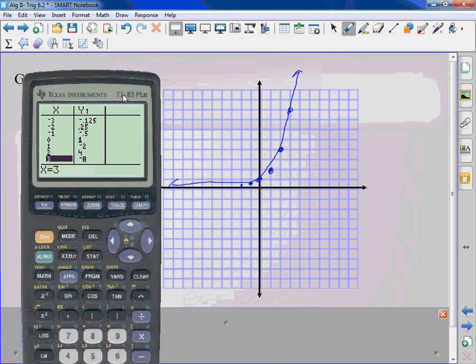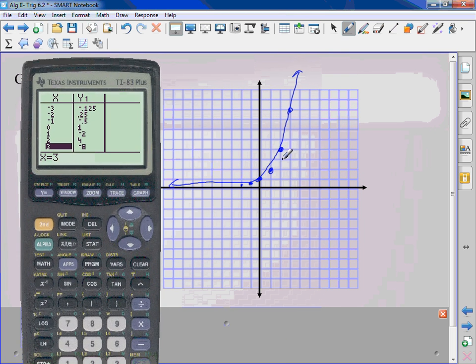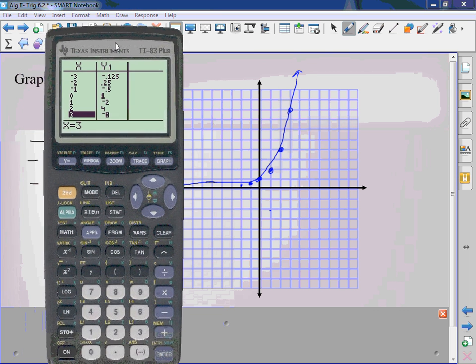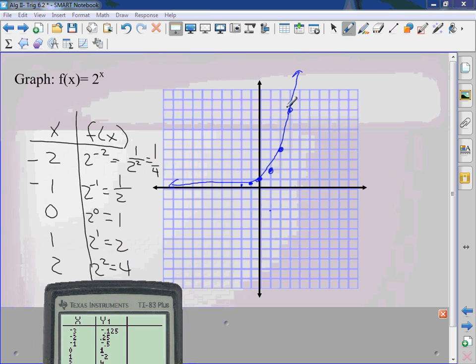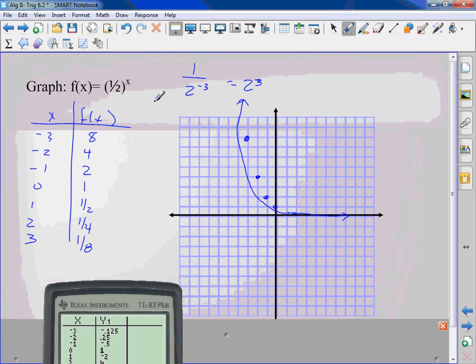Right. At 0 it's 1, then it goes negative 2, then it goes to positive, then it'd be negative, it's going to be like up and down, up and down. It's not exponential. Exponentials have to look like this. So it always has to be a whole number, whether it be greater than 1 or less than 1.